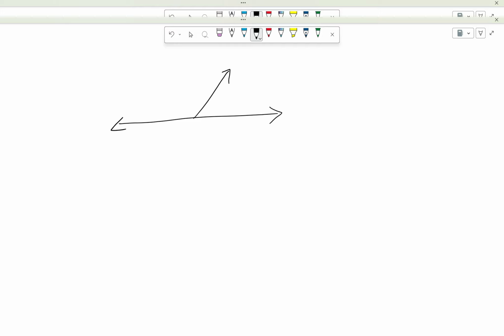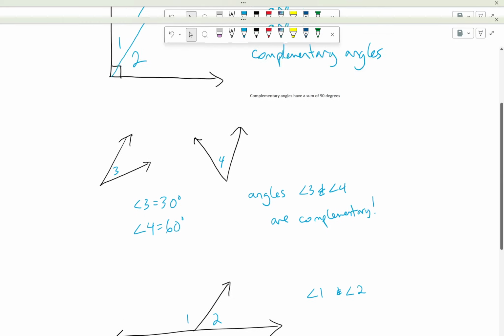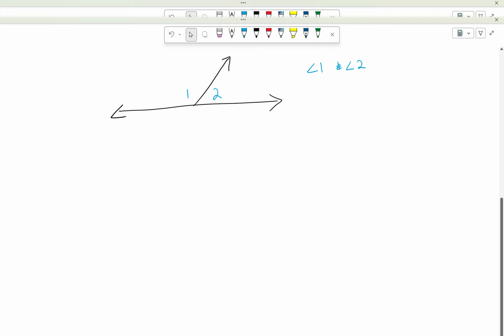Okay, so moving on. Let's draw a specific instance here, and we'll talk about why this always has the relationship we're going to describe. We'll name our first two angles 1 and 2, which share a line here and are adjacent. These have a degree measure of 180 degrees. When that is the case, angles 1 and 2, instead of being complementary, where complementary means a sum of 90, are supplementary angles, with a sum of 180.